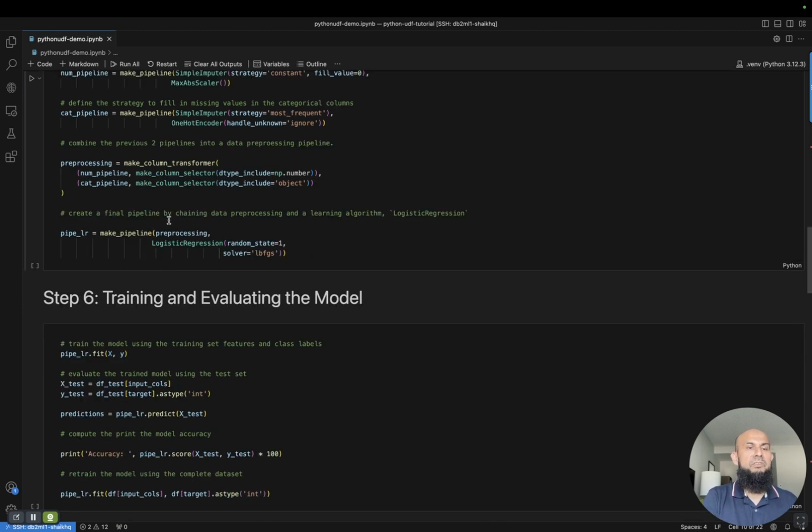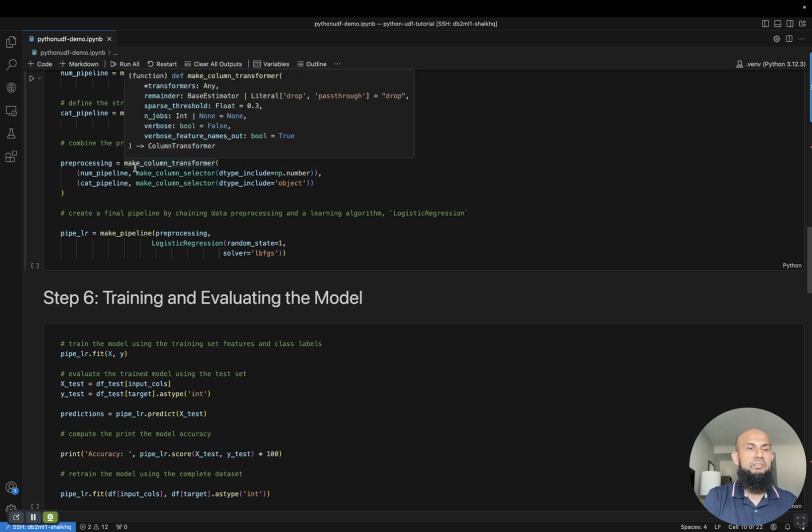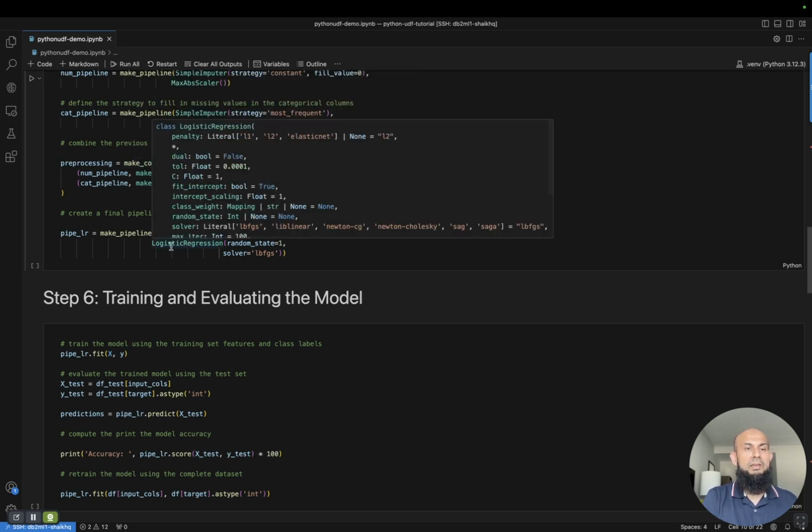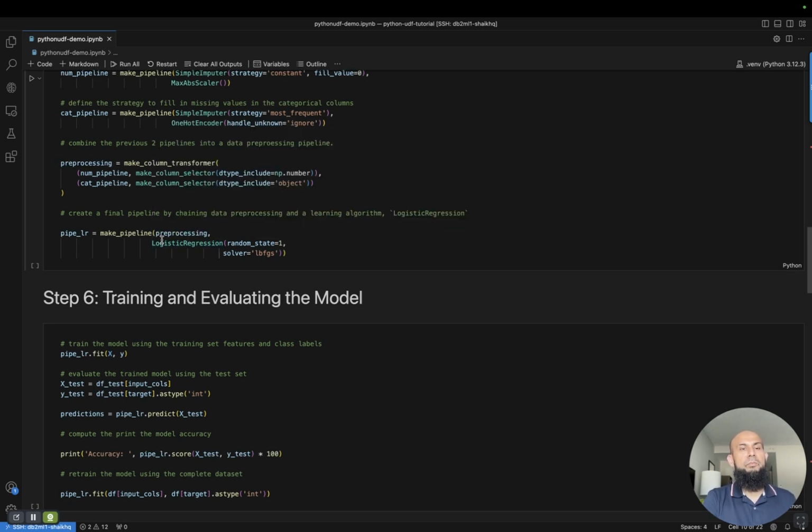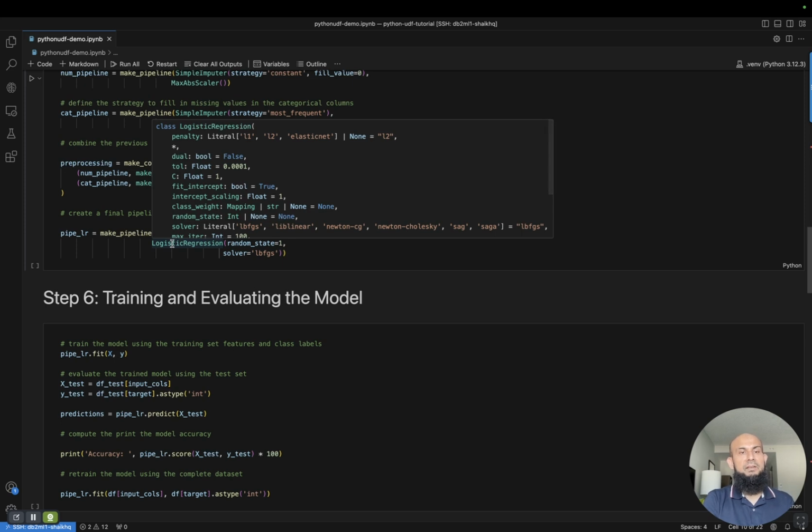Finally, I am chaining all the preprocessing logic, those transformation steps, into a final estimator or learning algorithm, logistic regression. In this sample, I'm using logistic regression, but you can use a more sophisticated algorithm right here, such as gradient boosting trees or XGBoost or a neural network.